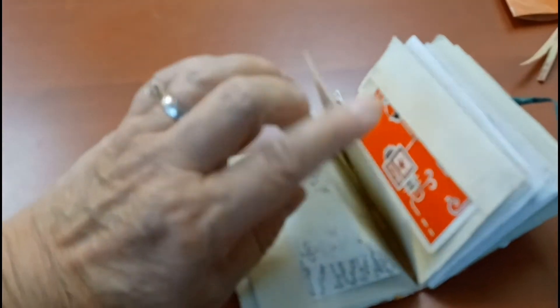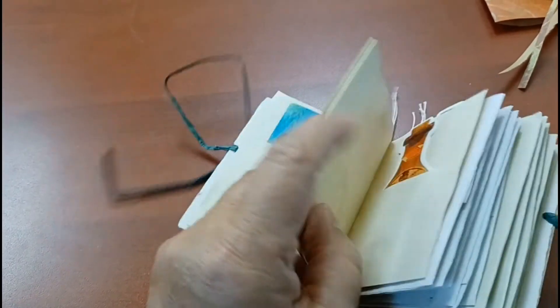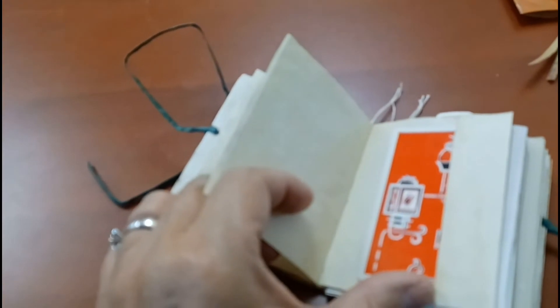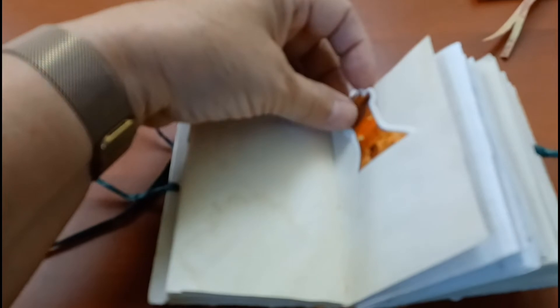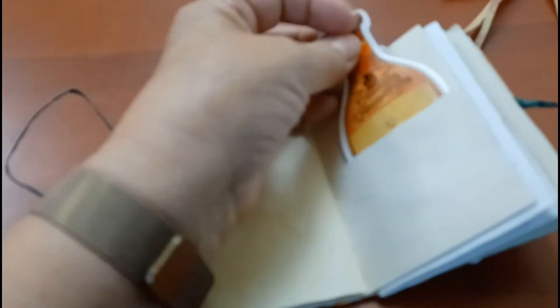And then I put you several different playing cards in here. A lot of this was gifted to me — these cards I bought as a lot off of eBay, and you can decorate those. This was sent to me in a swap, and it's some kind of a game, almost like a trivia game.